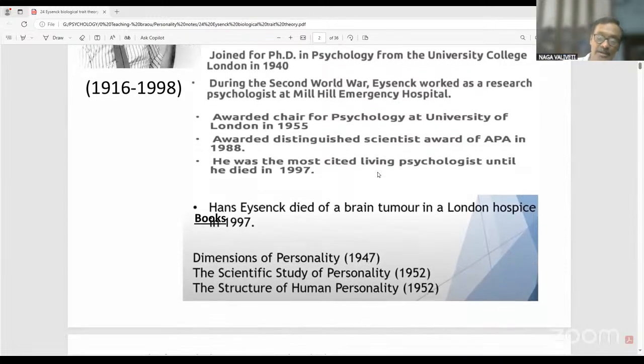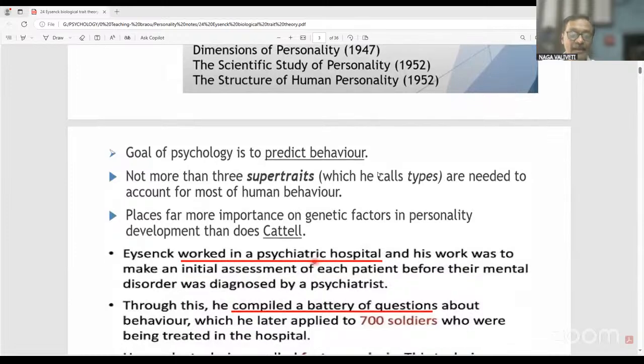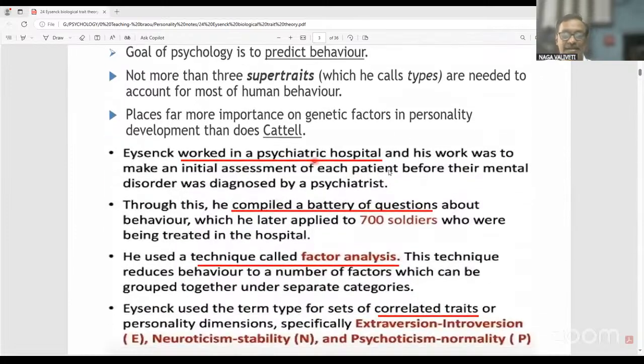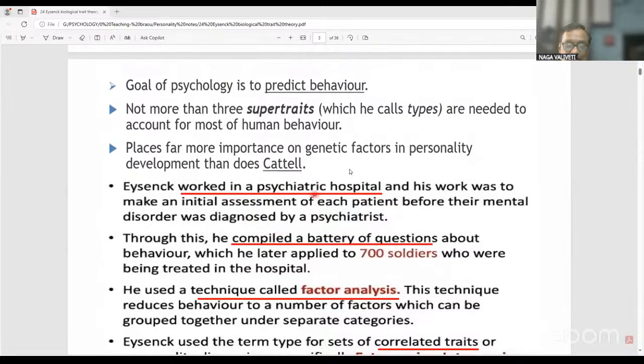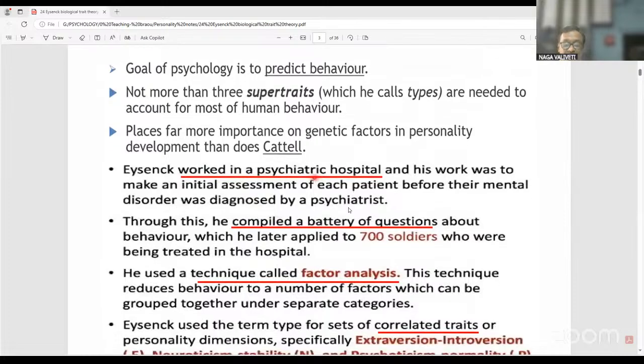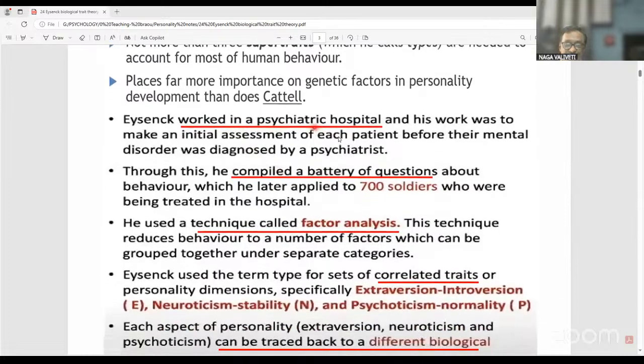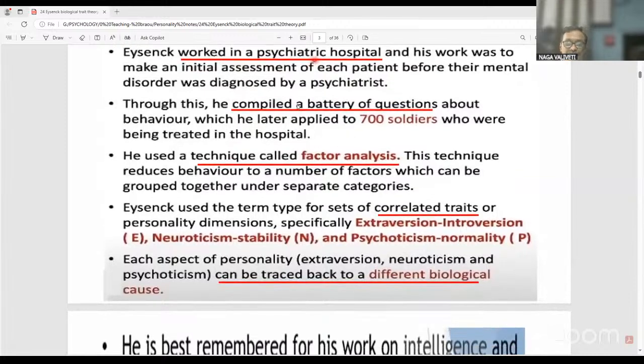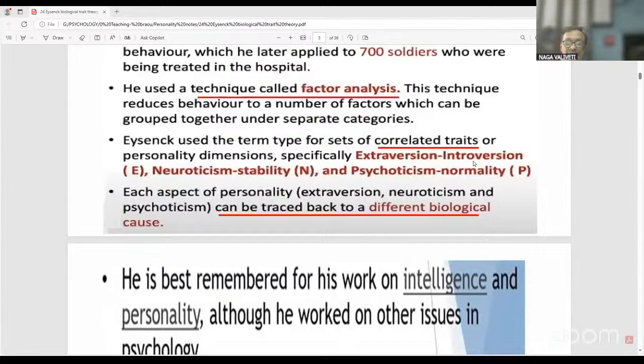The entire thing he tried to combine and give a holistic approach in order to define and measure the personality. He had written so many books. Number one, he gave the hierarchy of the traits. Number two, he gave the causes for the personality. No other person mostly discussed the causes for the personality or the personality traits. He studied after working in a psychiatric hospital, observing the patients. He developed a questionnaire, and whatever data he got from it, he applied factor analysis, only first order. Then he arrived at the 3 traits.